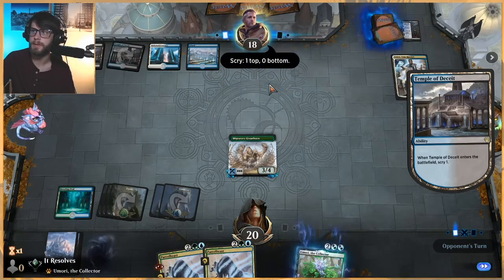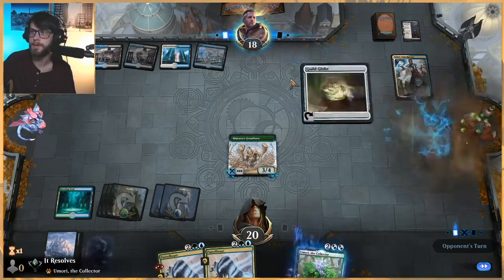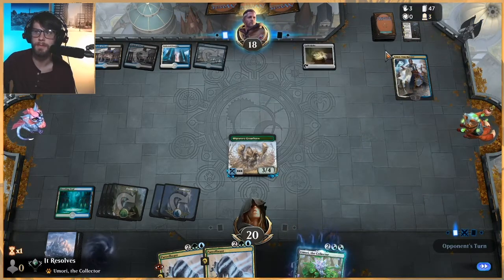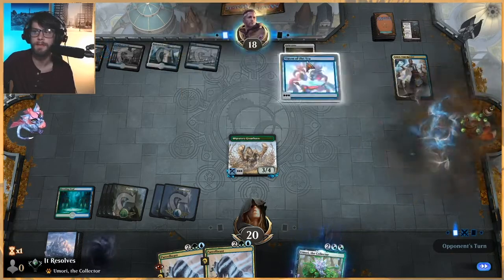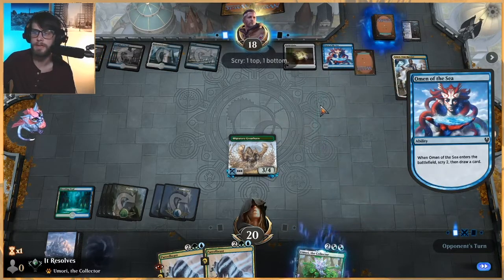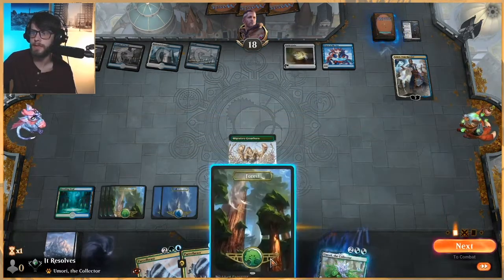These Esper control lists are something I'm interested in trying, by the way. I've seen a couple of them running around, and it looks like this might be a Dance of the Mance deck. These are really interesting and pretty oppressive. We faced one of these in one of our previous games as well.